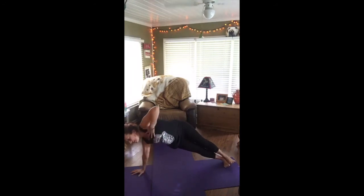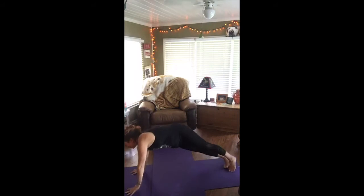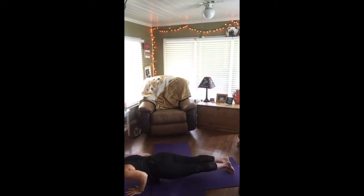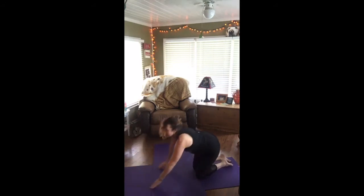And then can you expand in any amount the right side of the body and feel the freedom and the extension of the right side of the body. That's it. Charge up your legs. Good. Bring the hand down. Your choice if you want to flow or you want to rest, whatever feels correct for you.